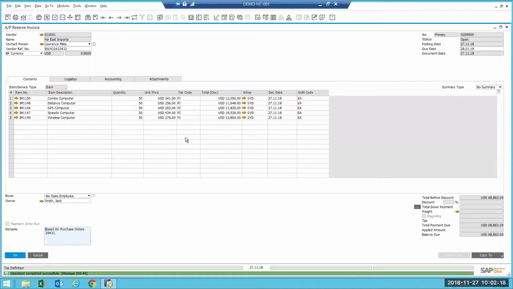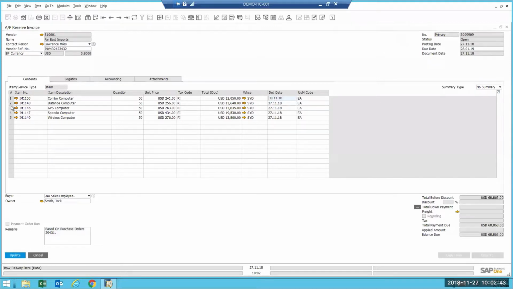Just like most GL documents, this updates the GL, therefore it's locked. But since the goods are still in transit, it still gives us the ability to update the delivery date. At the moment, the delivery date is set to today. However, they've informed us there've been some issues. We can change the delivery date on the reserve invoice, and that still updates the available to promise report.